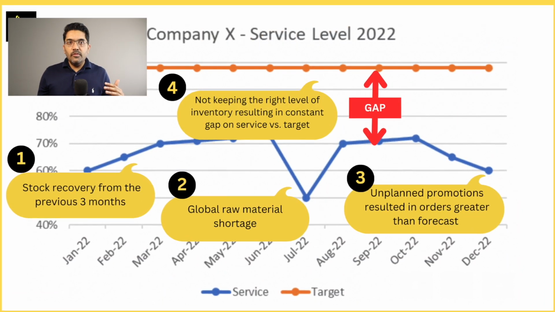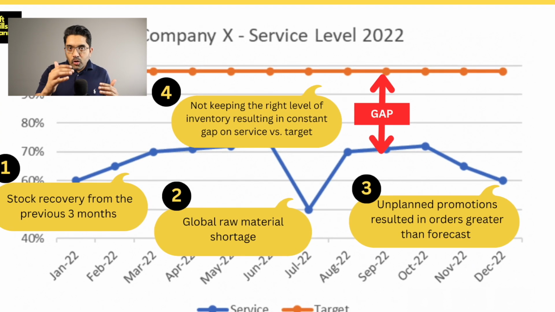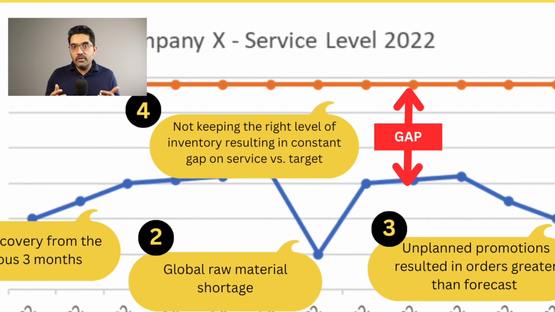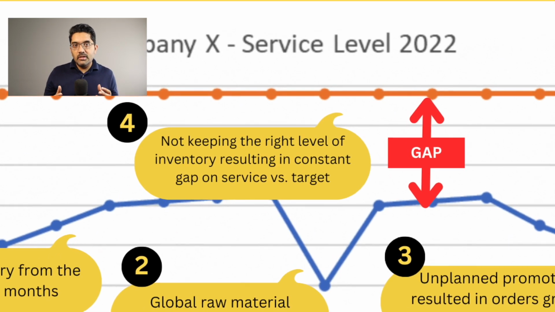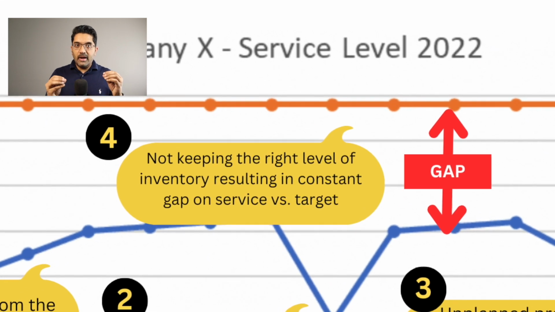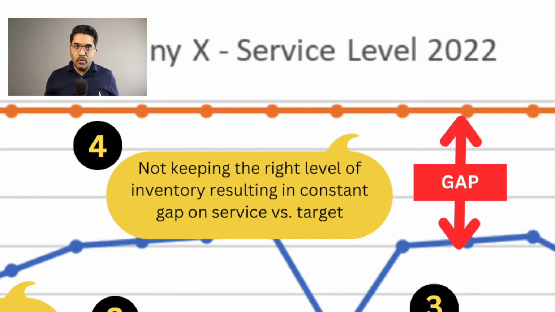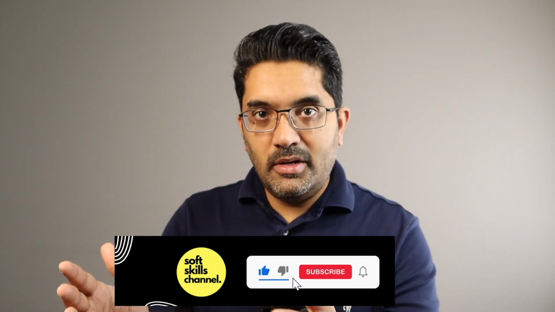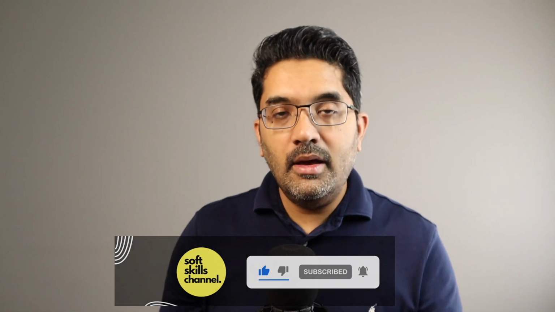So in a nutshell, in this step, we have understood the trend in our data in more detail. And we have also found out that we have got a few things that we need to work on. The fourth thing which we also learned is that even when the service improved in January, February, March, it did not go back to where it should be, which is the standard. Why is that? Because we continuously run out of stock. And the possible cause of this is that our model of keeping the right level of inventory has got some improvement opportunities. So now in a nutshell, we have learned that there are opportunities in our forecasting process, there are opportunities in how we define our stock policy, and then there are certain raw materials which come from very far away parts of the world, and therefore we may want to rethink their strategy.